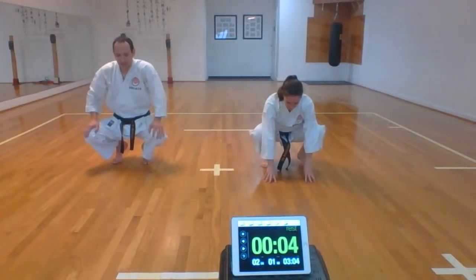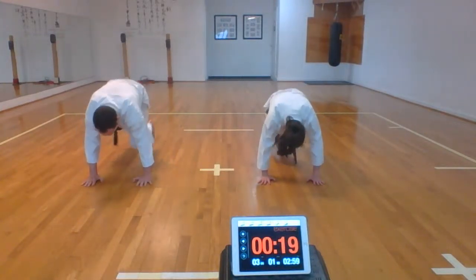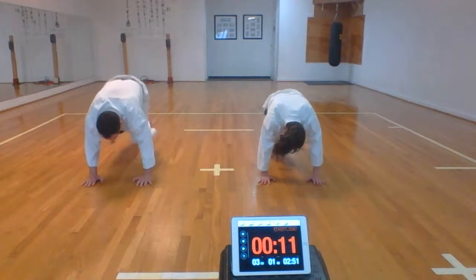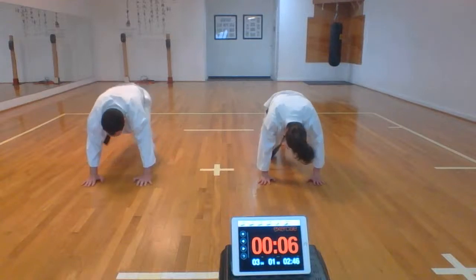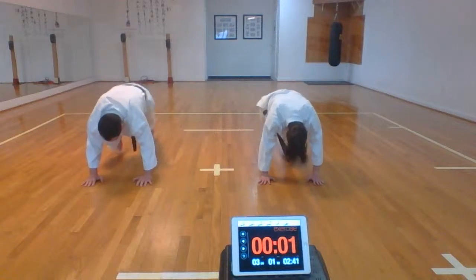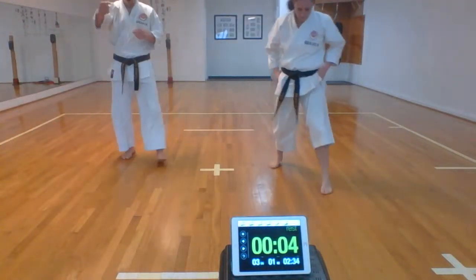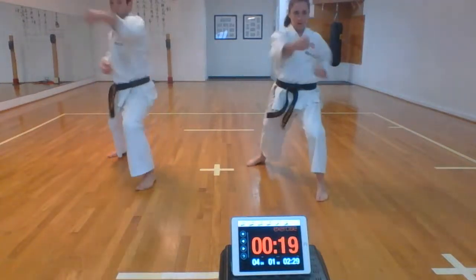20 seconds. Ready, mountain climbers. Here we go. Go. Keep going. Rest. Good. Stop. Stand up. Back to the other drill. Reverse punch, switch feet, and two punches. So switch feet, yakuzuki, two punches.